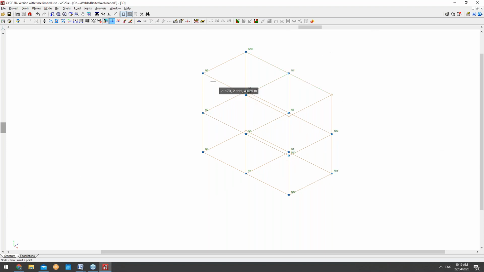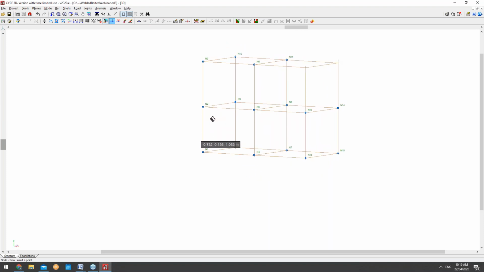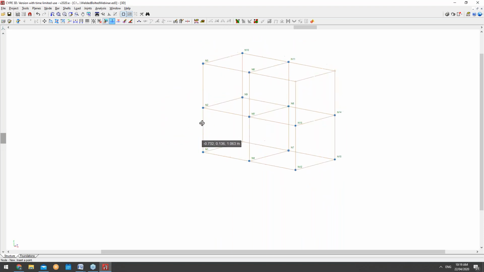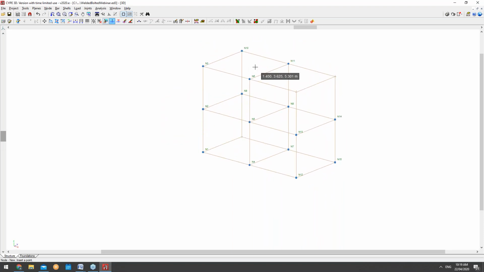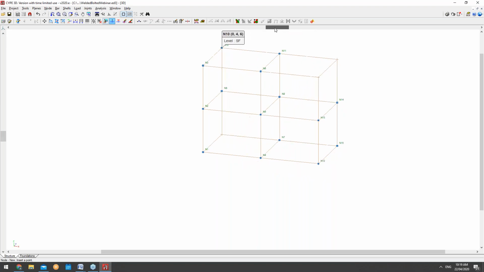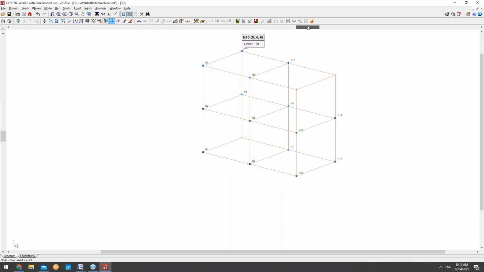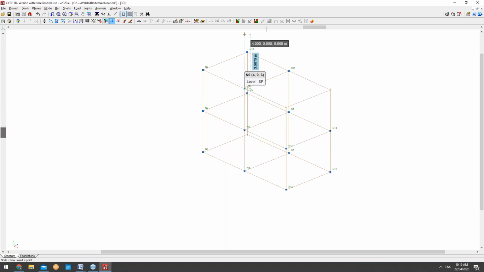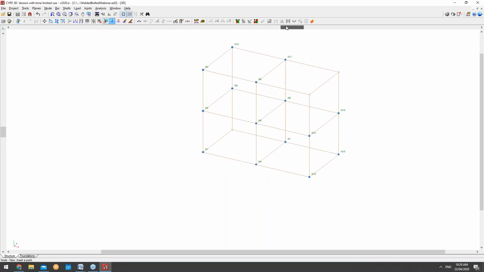Now you can see that I've introduced my nodes. By holding, and this is a little shortcut, the shift key and clicking the scroll button, I can pan around and consult my 3D view. But then of course you can also use the options here to move around in the X and Y direction, and consult those checks as well.